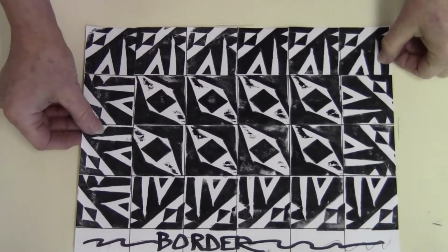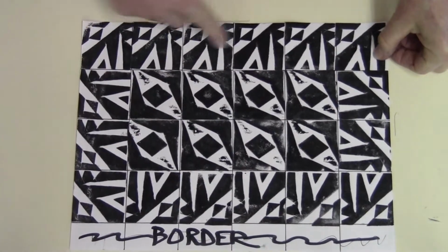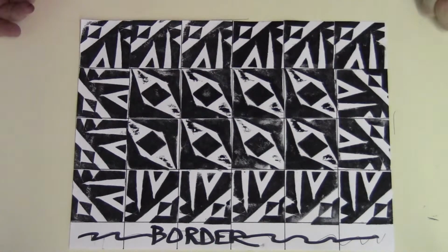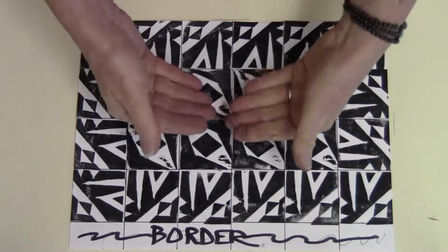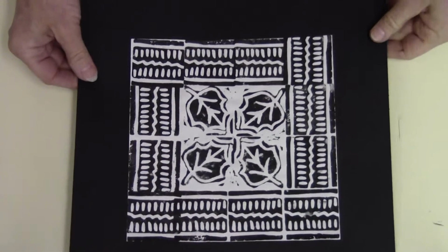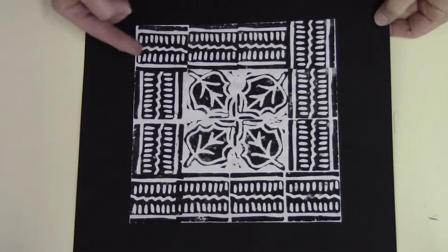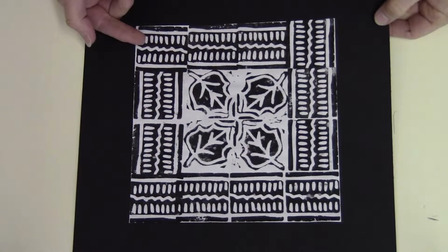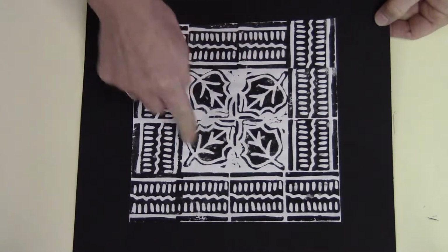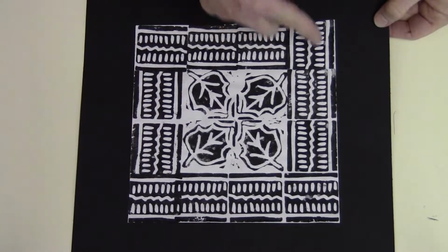The last design is a border design, and that's basically when you print a design around the border or the edge, and then there's a different print right in the middle. Regardless of what size your paper is, you're going to have an outside border and then an inside design. So that's a border. And an example of a border design done with Easy Cut is this one, and you can see that we've got one design on the outside and then alternated it with another design on the inside. And this one is also a rotational print, but this is a border design.